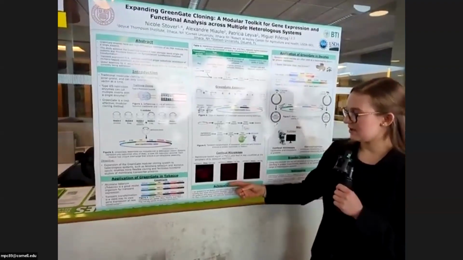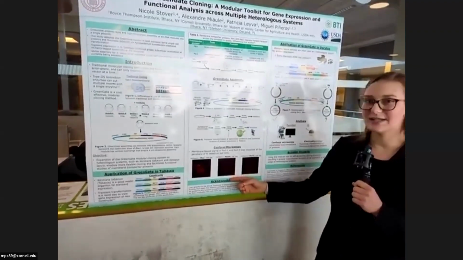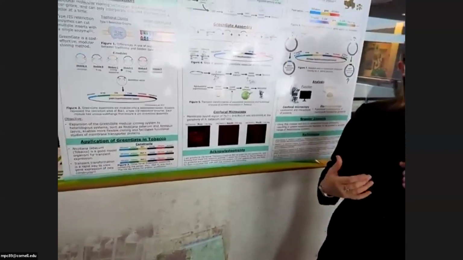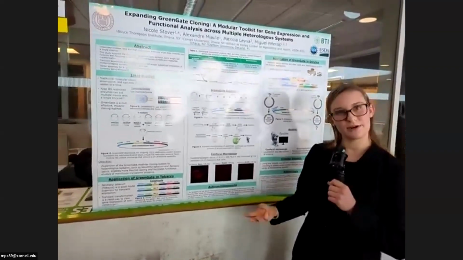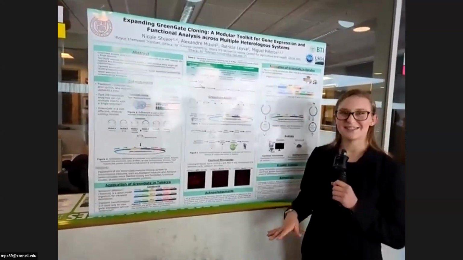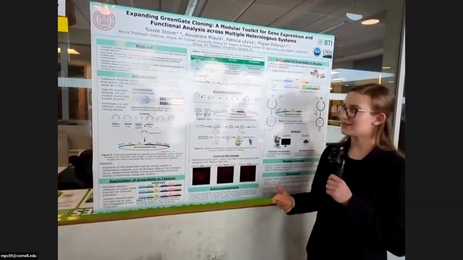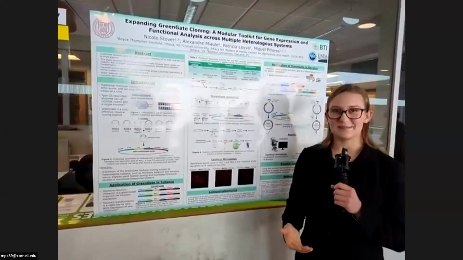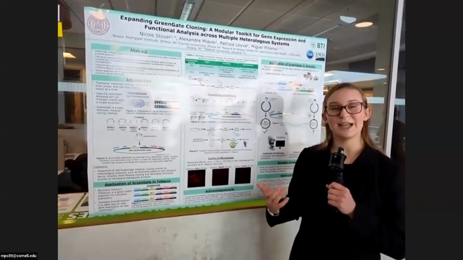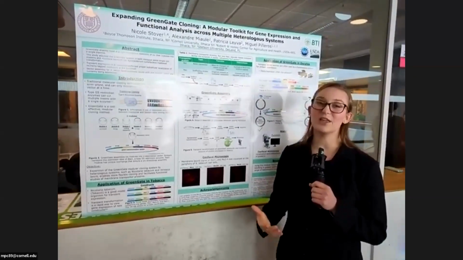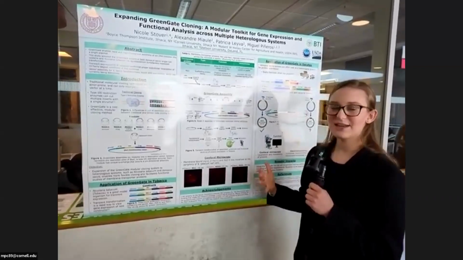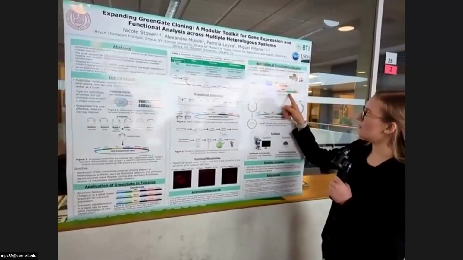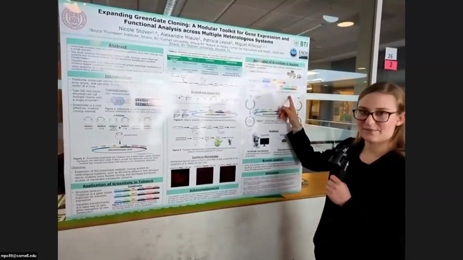Using confocal microscopy, we were able to visualize a red fluorescent protein localized in membranes in tobacco leaves that had been injected with MA3. The other heterologous system that I used was Xenopus laevis oocytes, which are frog eggs. Oocyte expression systems have different requirements than plant transformation vectors, which are typically used by Green Gate. These differences include a T7 promoter, a 5' UTR, a 3' UTR, and a poly A tail.